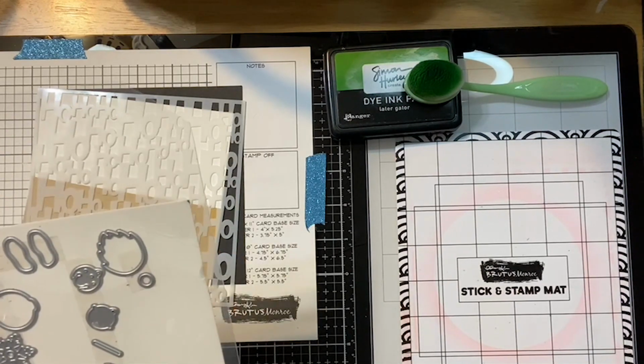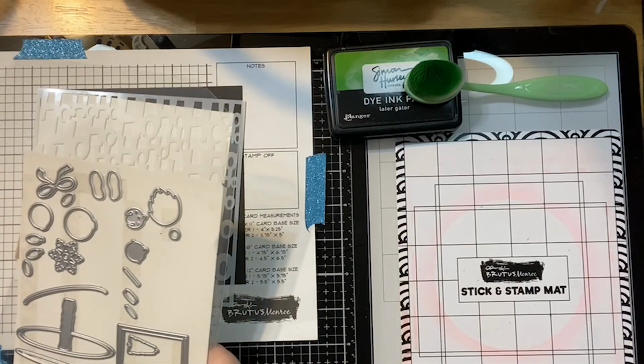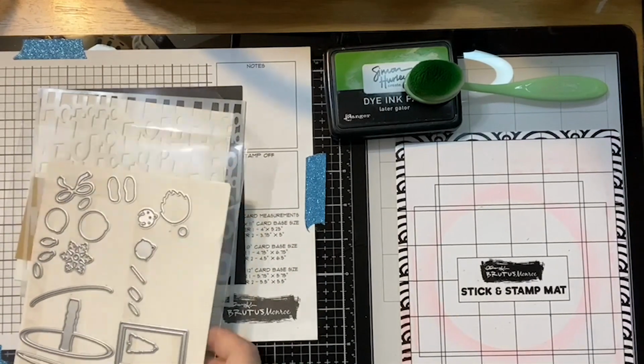Tina said she meant the stamp, not the stencil. The snowflake stamp. Oh, gotcha. Yeah, either one, you're not going to go wrong, Tina. The stamp or the stencil of the snowflake are both gorgeous.